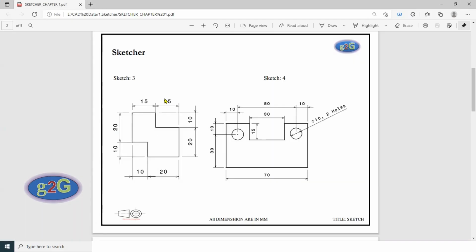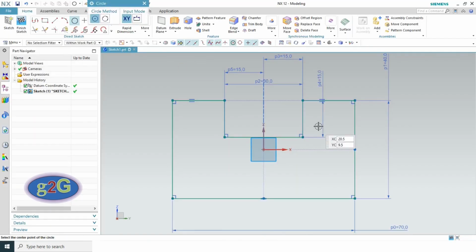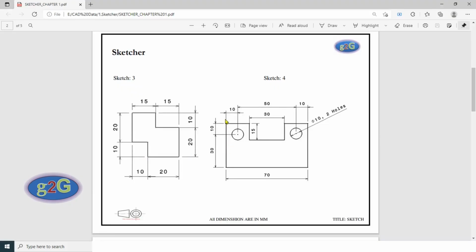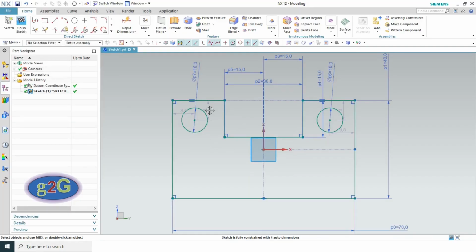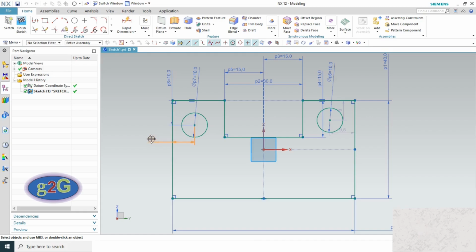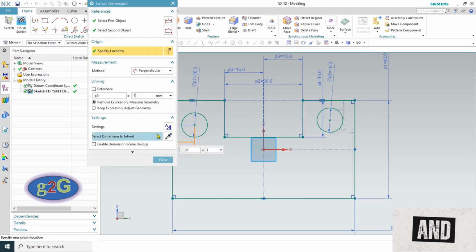Now we have to draw two circles having diameter 10. Circle, here I'll select the center point and put diameter 10. Now the same circle I'll put here and we have to give dimension 10, 10. So this, then this distance is also 10 mm.